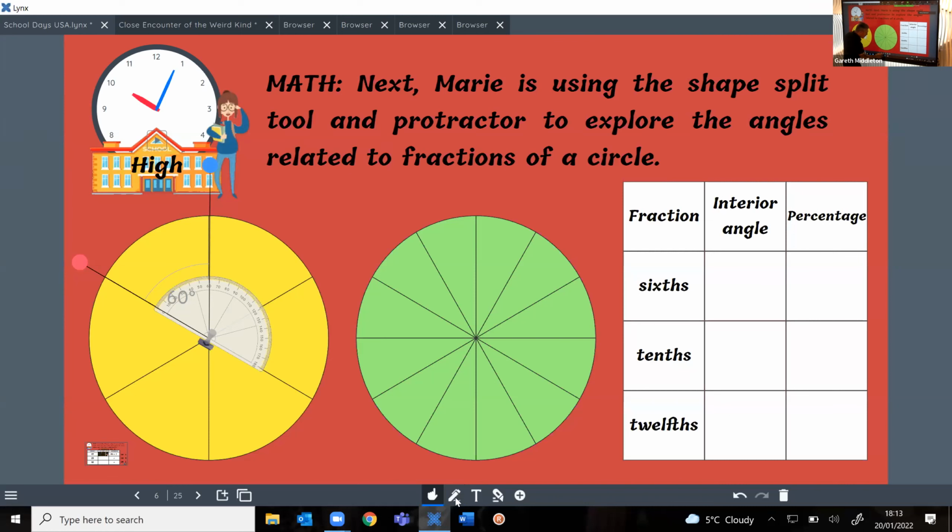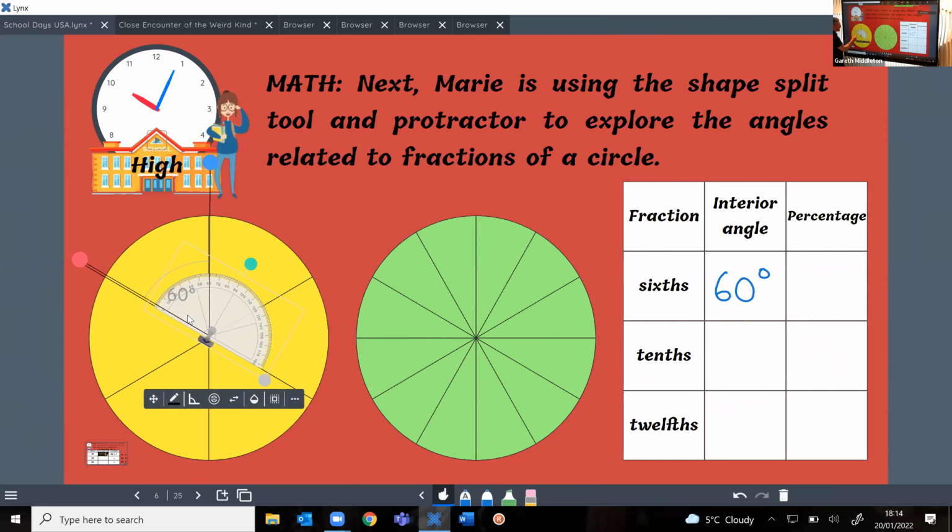If I go back to my pens, I'll be able to annotate that straight on there. It also lists where it says percentage there, which is another feature where I'll be able to click on the angle and maybe change the measurements we're looking at here. So we can look at that percentage of the circle going round. I think I've just changed it a little bit, so we'll leave that. So another really nice tool there, the shape split tool.